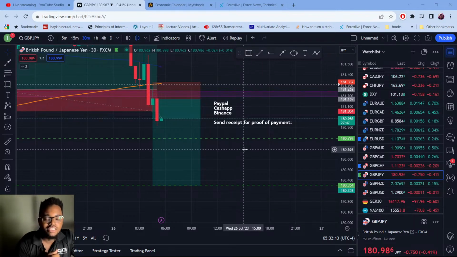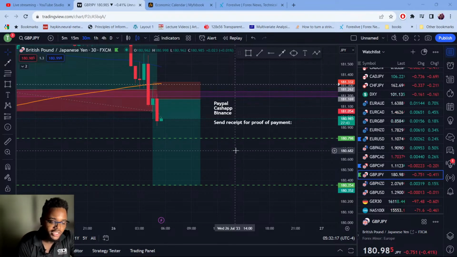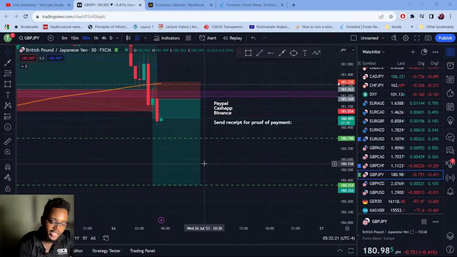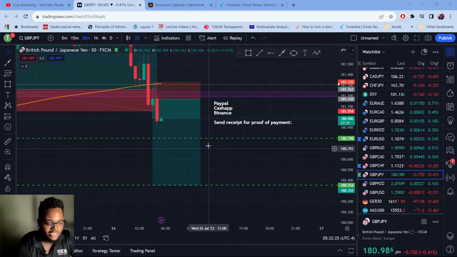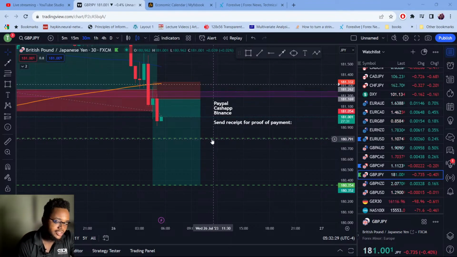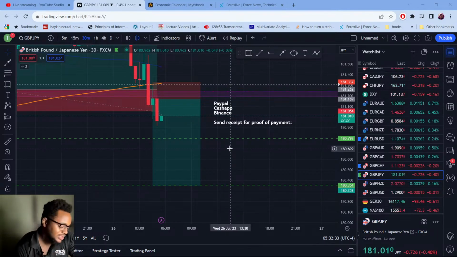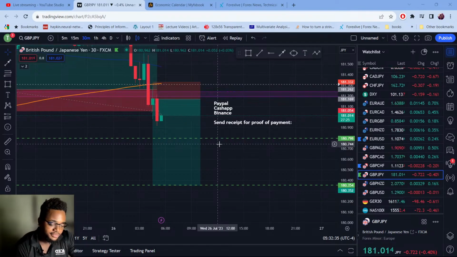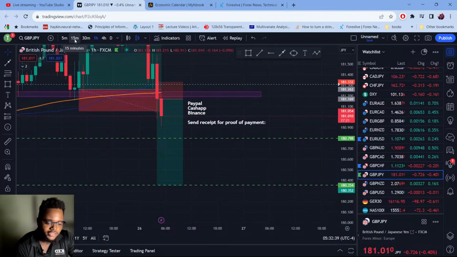At that point, that $100 risk would be $400. So you see that you compound the scale and you're able to continue growing and growing. That is the beauty of prop firm trading, but it's also one of the hardest things you could possibly do. So just a piece of advice from me to you guys.